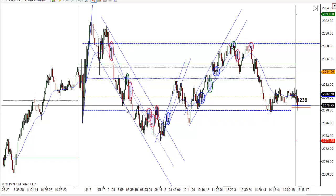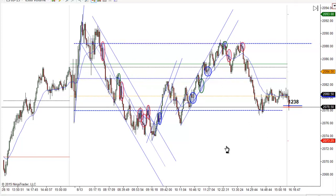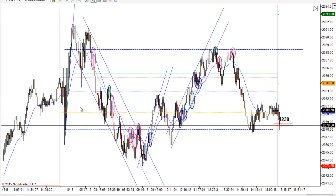Notice it gapped across it right there. I talked about that the other day. Then it's acting as resistance. It finally gets through. It comes back, tests it again before it goes higher, and then it's pretty clear where the range highs and lows are by that point. It wasn't real clear here, but once it touched a couple more times, it's pretty clear then. But you can see it splitting both sides, and you can see the midline acting. Once we got through, it was acting kind of as resistance and support over here, and now it's all resistance, and it finally gets through, gets a little breakout pullback long, and heads higher again.